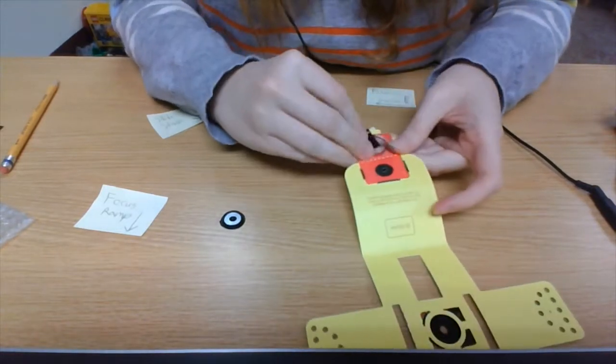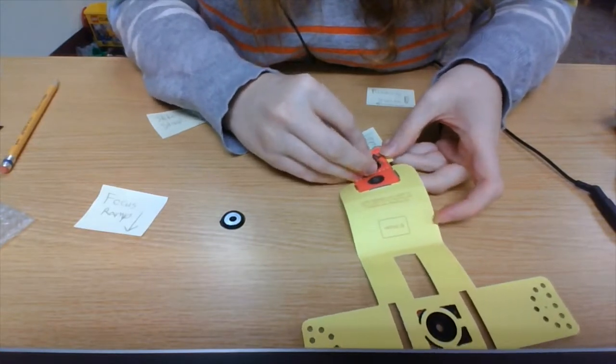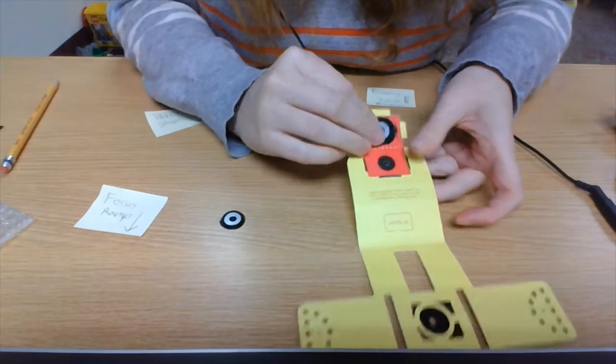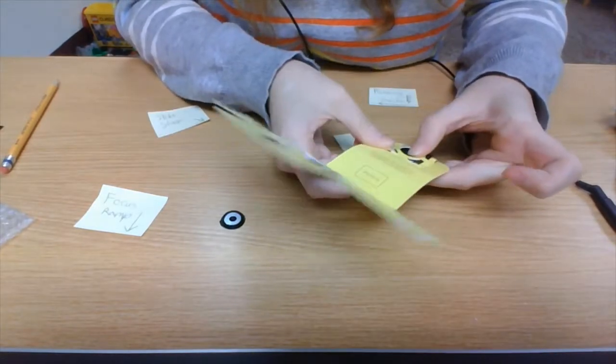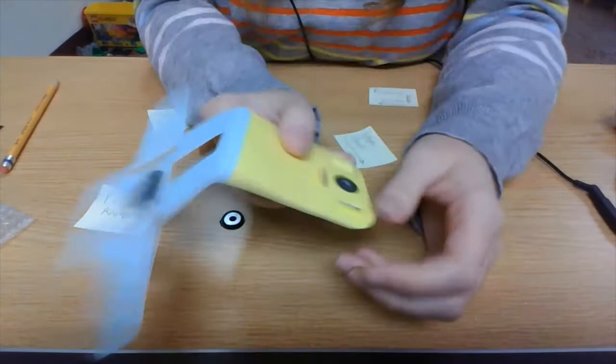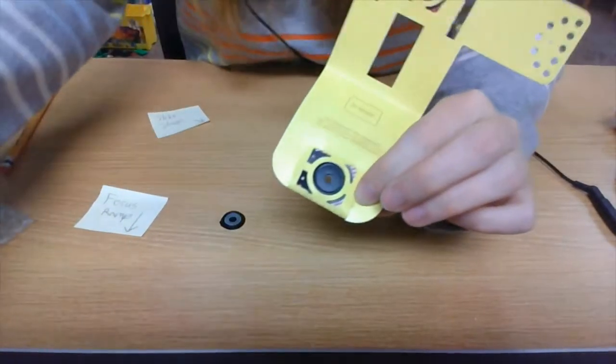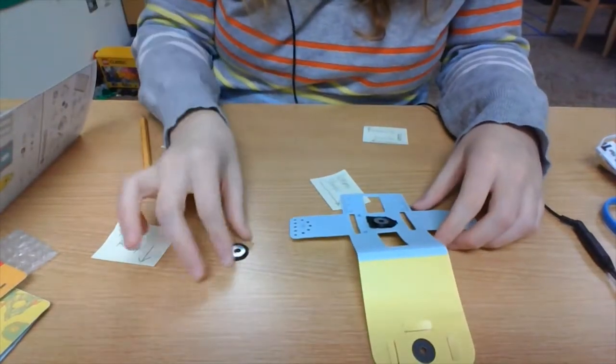Oop, and my coupler fell out, so it might take a couple tries. We're going to make sure that's shoved in and secure. Adjust my coupler a little bit, and that is what it will look like. That is what the end of that step should look like. Our next step is to attach the lens.